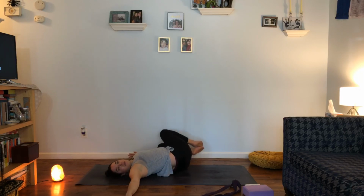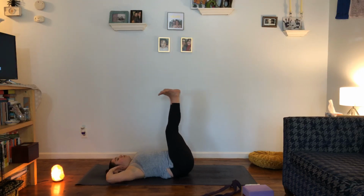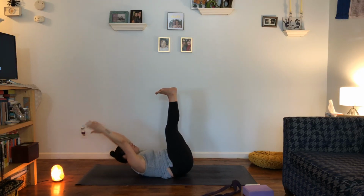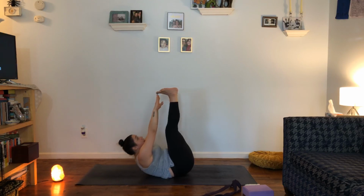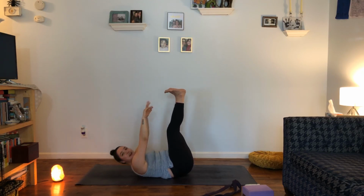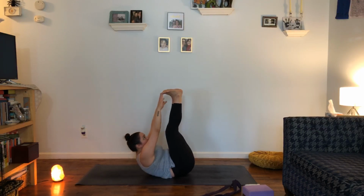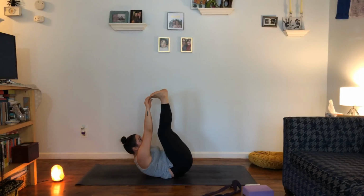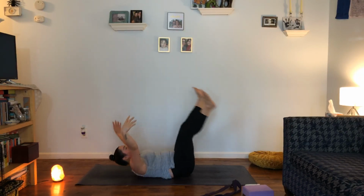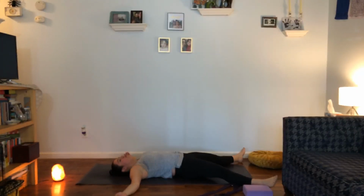Knees come in through center. Find those heels to press up to the sky. Ask for the very last 10, 9, 8, 7, 6. You got it. 5, 4, 3, 2. Hold it, hold it, hold it, and let it all go. Arms come wide, feet come wide, toes fall out. Let it go.